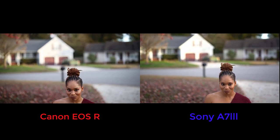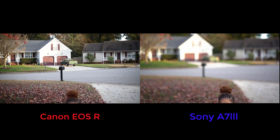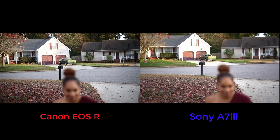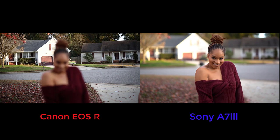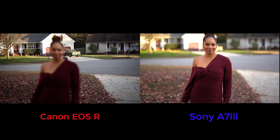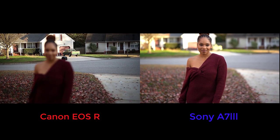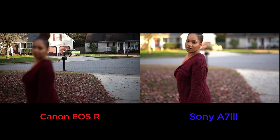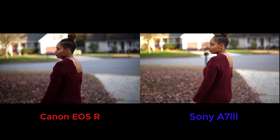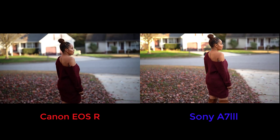Alright, so for this next test, we're going to have her duck down out of frame, and then she's going to jump back up into frame. We're going to see how they pick up focus. Now, as you can see, the Sony racks focus super fast while the Canon is still struggling to actually pick up focus on Tamika. I actually had to hold the shutter button down to pick up focus on her because it just would not pick up focus once your model comes back into the frame.